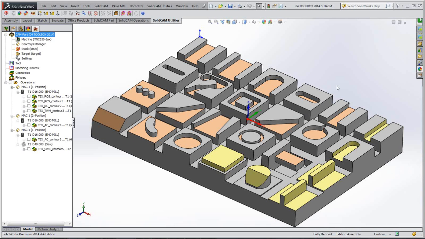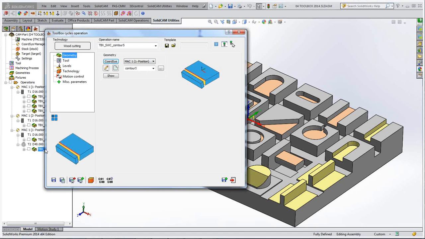Okay, one really big addition that's been added to the Toolbox Cycles is mainly aimed at the woodworking industry. There's more and more companies using SolidCAM now for the woodworking industry, and one thing that's on a woodworking machine is a saw. So we've added a little toolbox cycle that is a sawing operation. So I'll show you how that works. Basically, it's a saw off, end cut. It cuts the end of your piece of wood off, or MDF, or whatever it is that you've got on your machine bed.